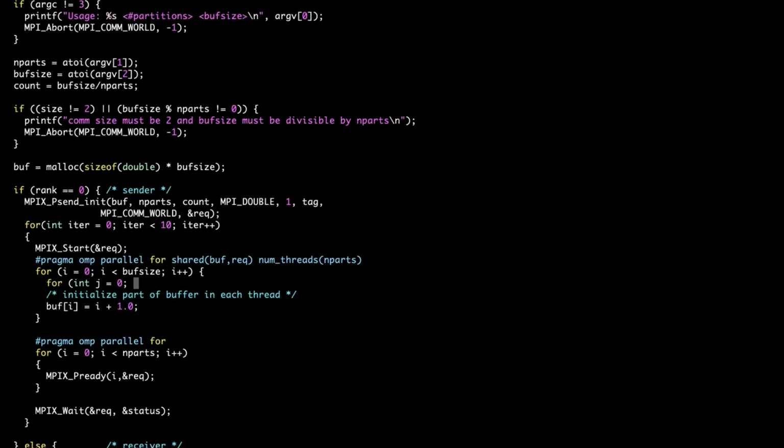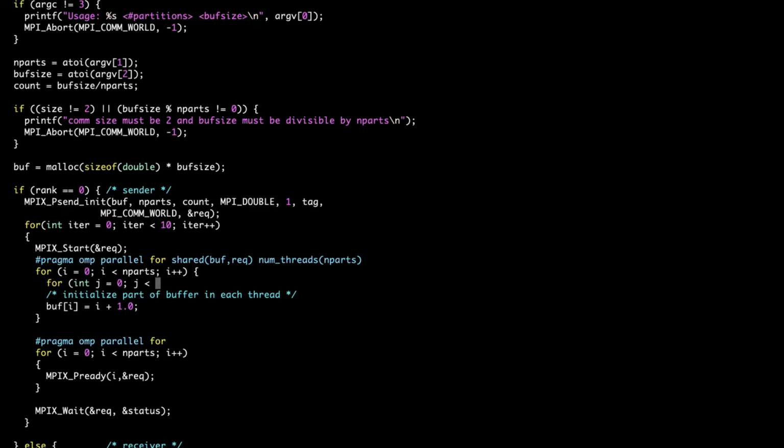So we want these to be equivalent to the first set in combination. So if we're going through this, we want a different OpenMP thread for each partition. So this matches up with a lot of the current experiments around partitioned communication, this thread model.